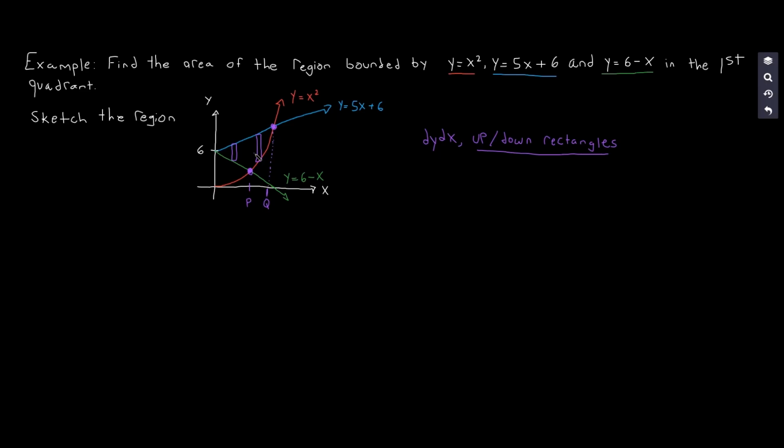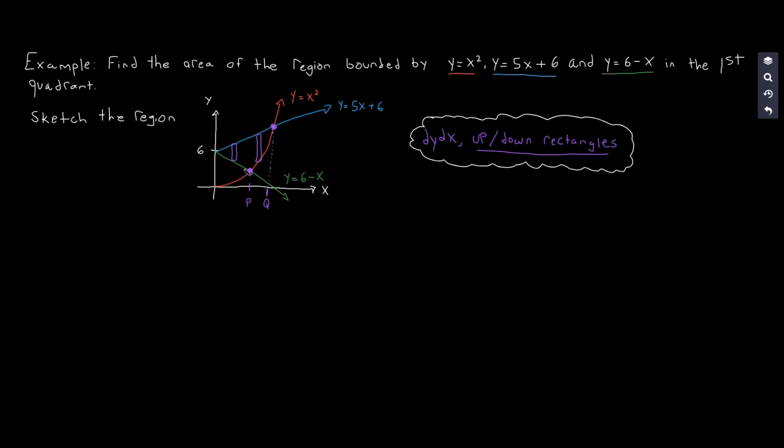And I'm going to figure out what points p and q are, my intersection points, right? The x point, at least, at which they intersect, because I'm going to be breaking this into two integrals. To figure out p, it's where the green one and the red one bump into each other. So to find p, where y equals 6 minus x intersects y equals x squared, to find the intersection points, all we have to do is set them equal to one another.